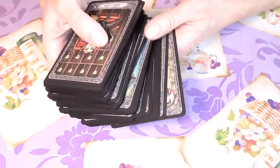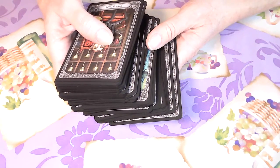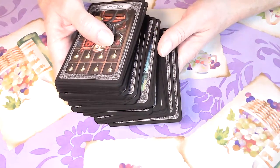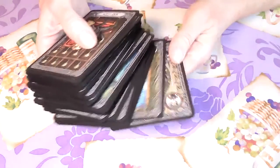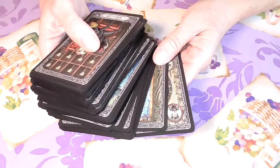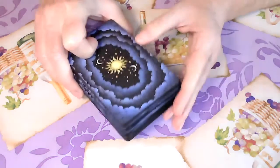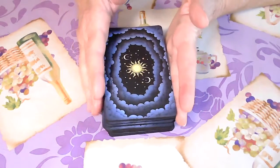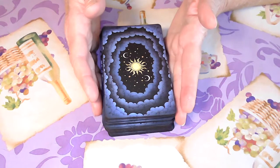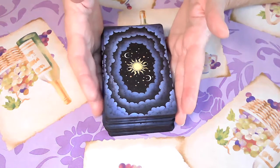And so we would go through the swords first, or we'd go through the first 11 or 12 cards of the major arcana, and then we'd go through all the suit cards, and then we go through cards 1 through 5, and then 6 through 10. And so each day there were questions to ask, and when the cards came up, how you interpreted it, and then we posted it on our closed private Facebook page. And so I found that working with this deck, I love reading with it.